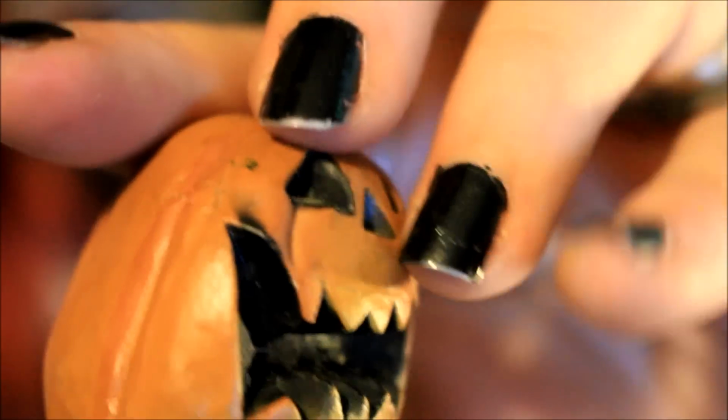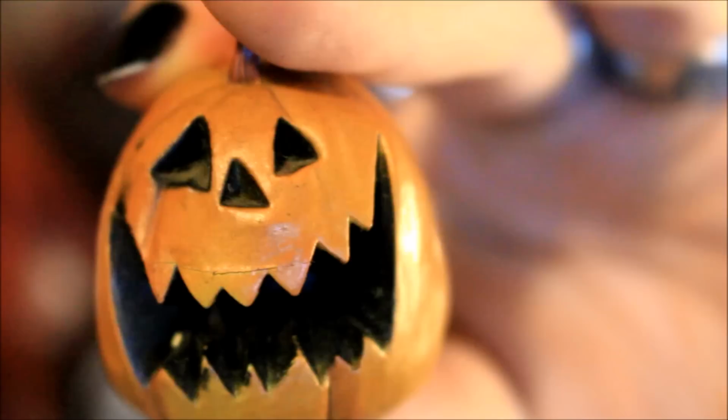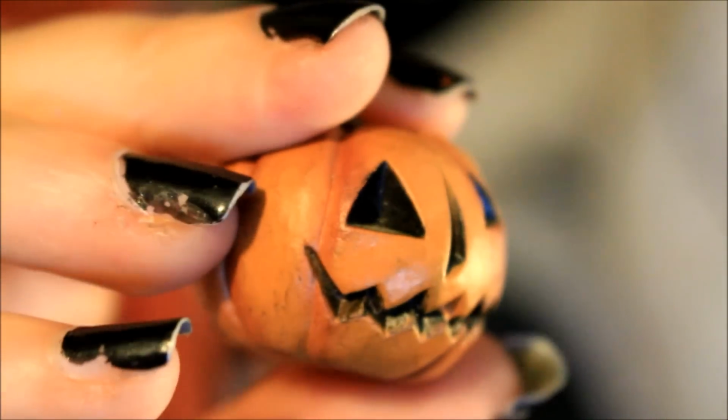And then talking of pumpkins, probably my 3 favourite little bits from this collection are these little jack-o'-lanterns with different faces on them, and they're all different sizes, they're all different colours, and they have these faces carved into them, and they're really well painted. I love that they're irregular shapes as well. They're not just that usual circular pumpkin look, and I just think that they are very well made, and they're a lovely little thing to have either on their own on the side or in with this collection.